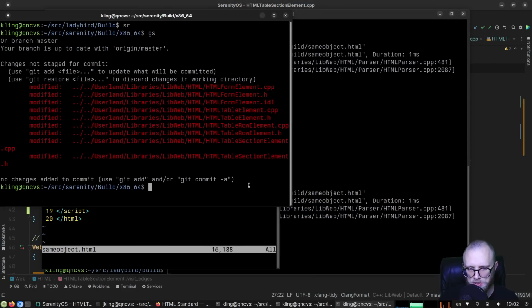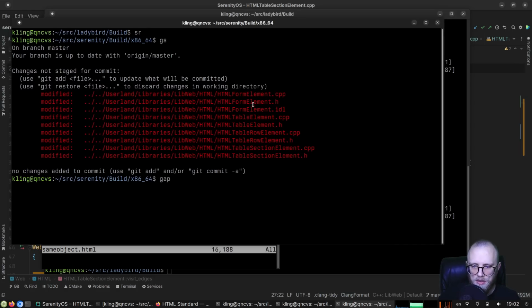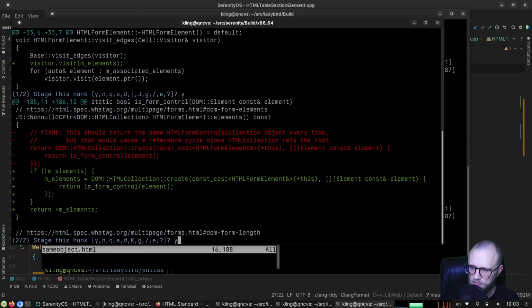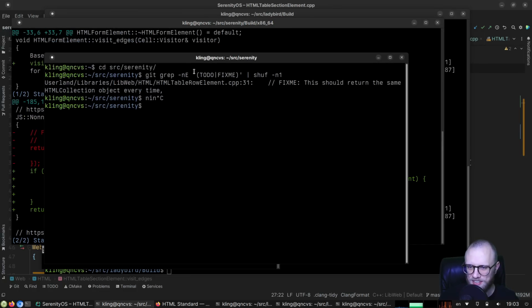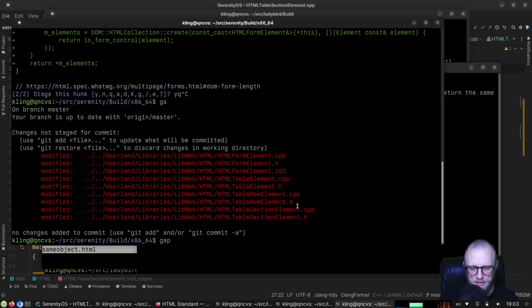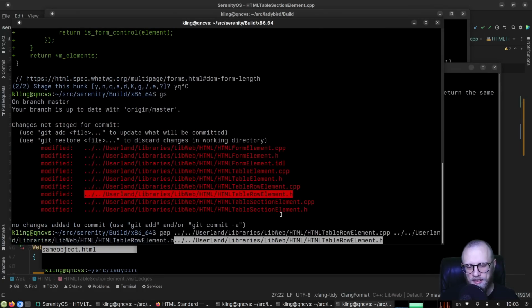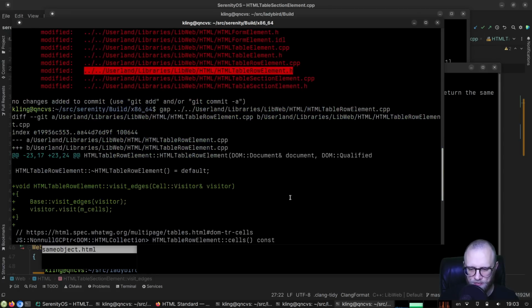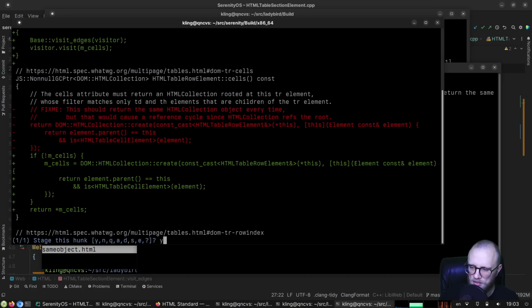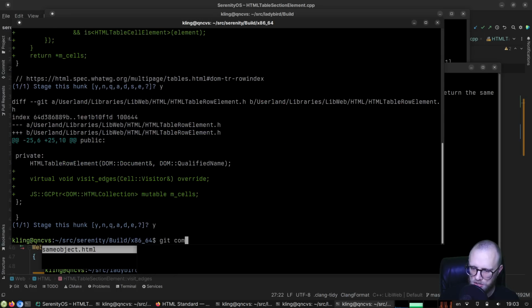So let's do some commits. Form element, I guess. I can start with form element. Hey, what was the FIXME of today? Table row. Let's do the one I was supposed to do. Let's commit that first, table row. Stage.